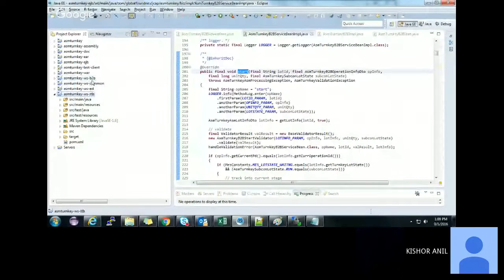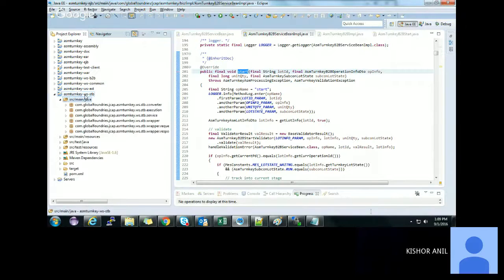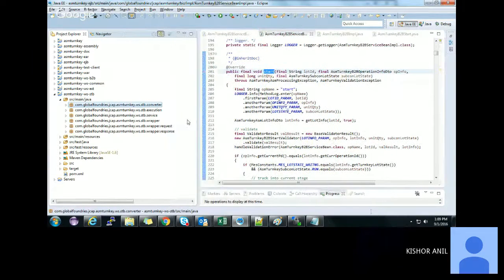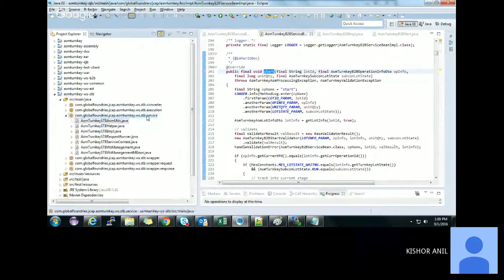For STB we have a separate web service: like WS B2B, we have WS STB. Under this, you will find STB IMPL, like B2B IMPL. This will also connect to the ASM Turnkey EJB.